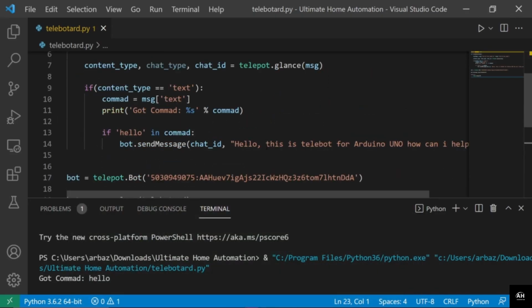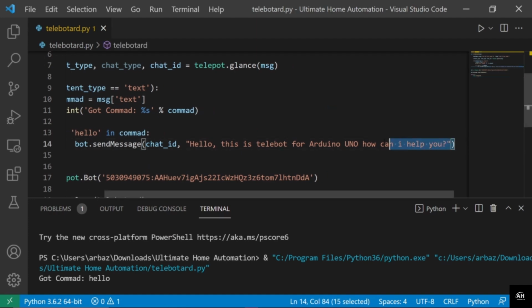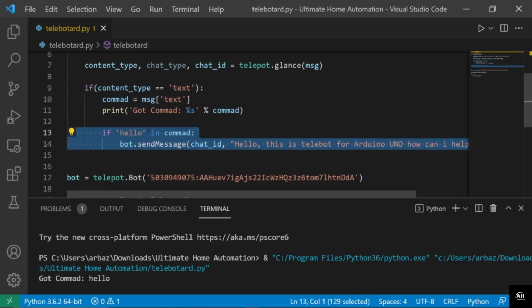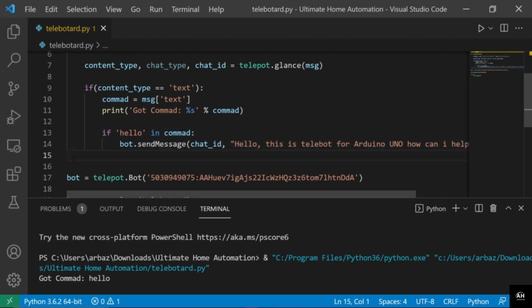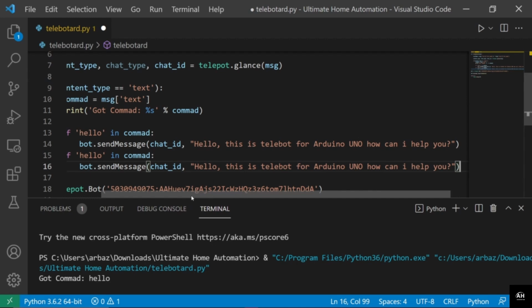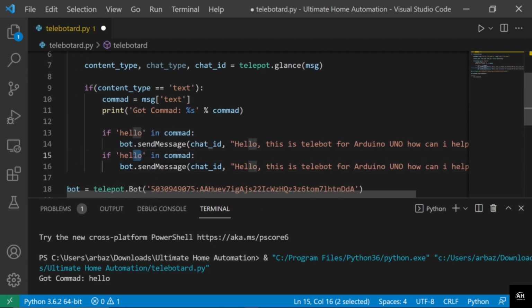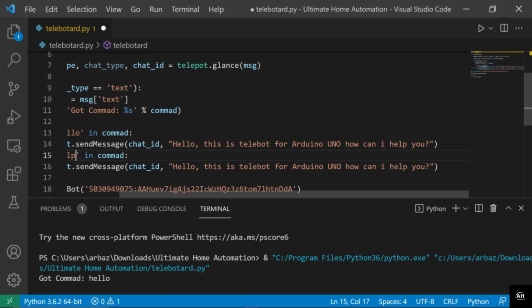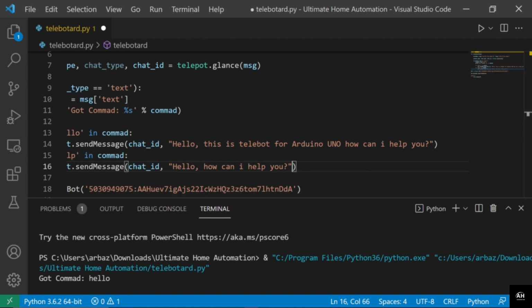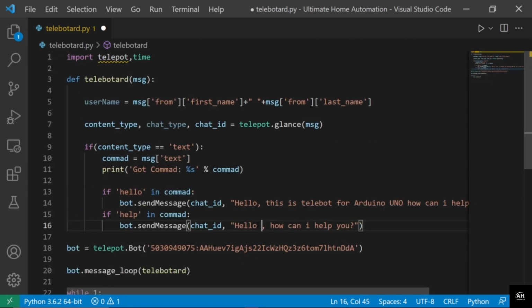So similarly, we can add a number of inputs in here. For example, I will try to add another statement in here. I will copy this line of code, and we will add another command in here. So if I type here help, it should ask us hello, how can I help you? And you can see also we got the command that we received from the user. We have just typed hello, so it got that command in here, and you can see it has printed it on our screen.